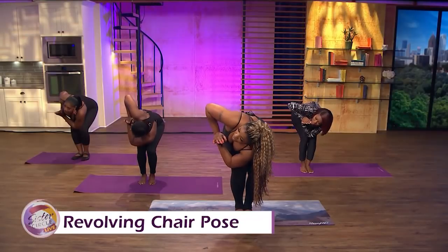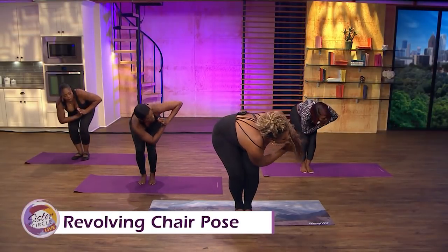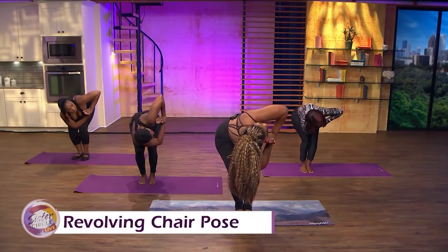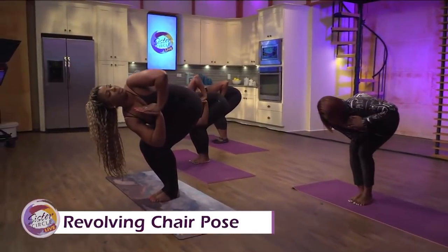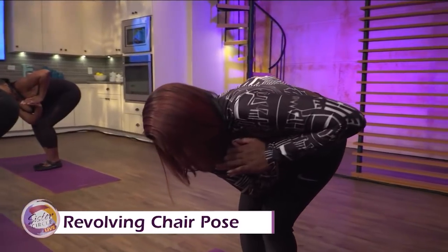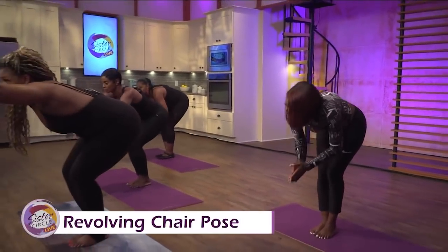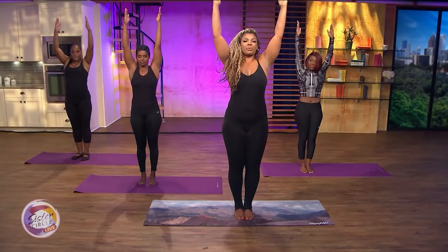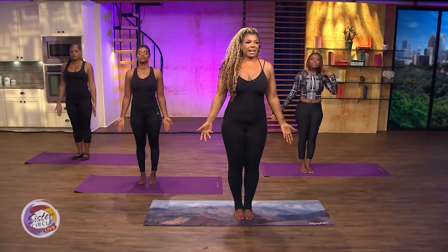Back to the center slowly. And the other side. It's a good stretch in your spine. Just breathe. And come back to the center. Release your arms back up. And slowly come back up. And bring your arms down. Breathe in through the nose, back to Tadasana.